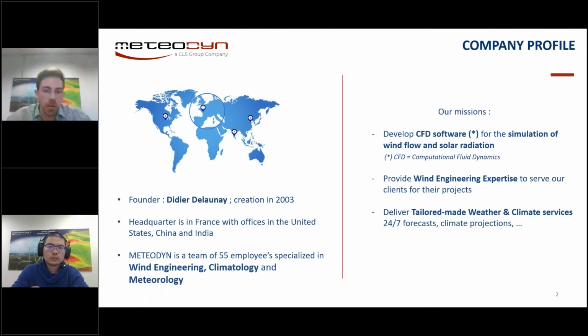We also use our know-how for two other sectors: urban planning and wind safety of harbors, tower cranes, trains, stadiums, and many more. Meteodyn is a specialist in providing advanced wind studies and turnkey software to its users.